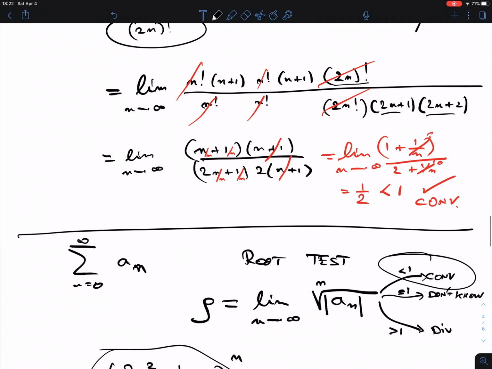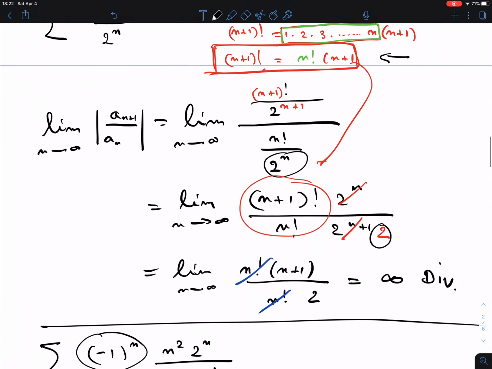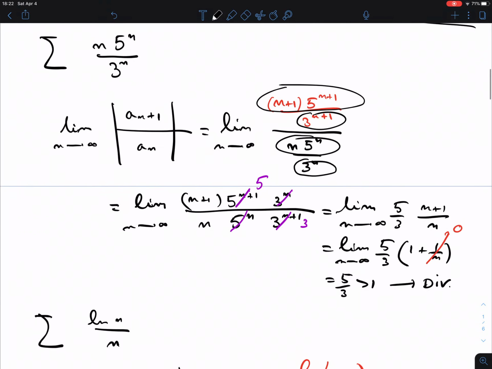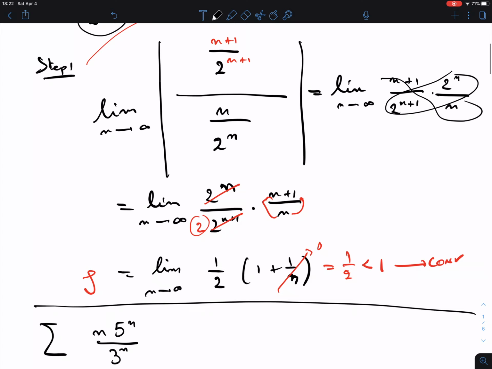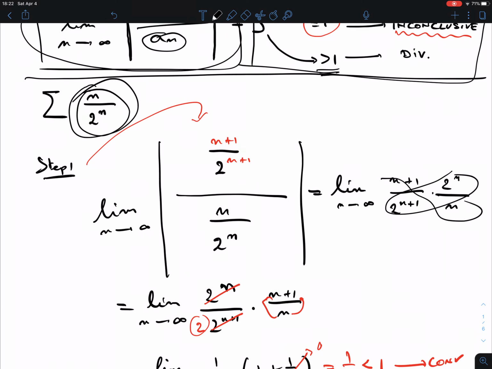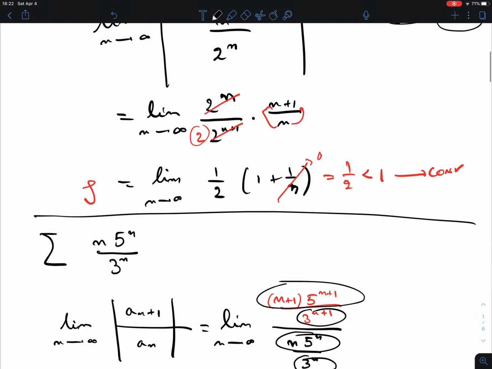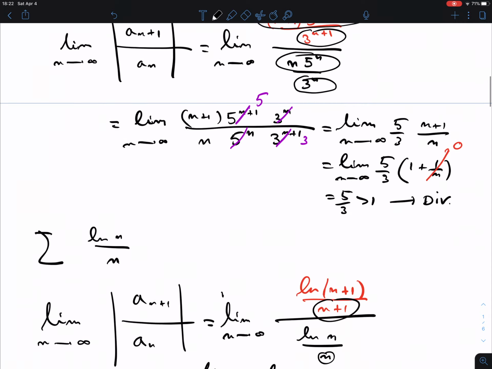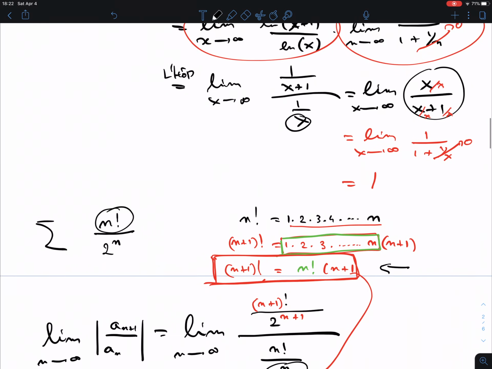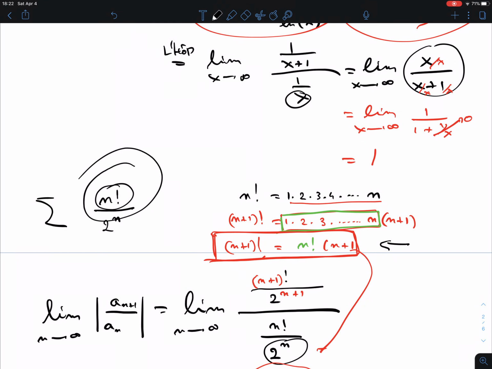But the more important one is the ratio test. Let me remind you of two of the most important instances where we're going to use it. One is when we get a mixture of polynomials and exponentials, so that we cannot compare to the p-series or the geometric series. It's a mixture of these two. The other is factorials. If you have factorials, you're always going to have to use the ratio test.